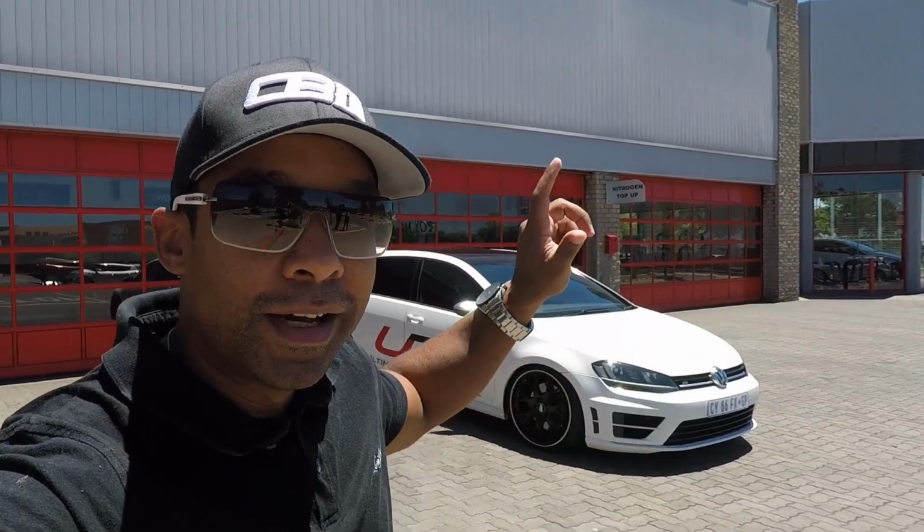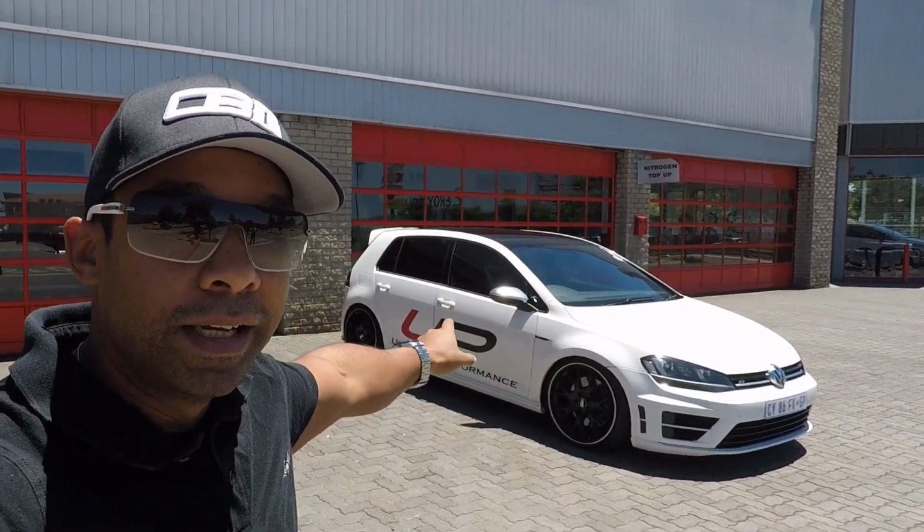So today I am going to be featuring this crazy Golf 7R, stage 3 Golf 7R, by the way. And what we're going to be doing is going through the full mod list on this car and giving you guys a bit more of an in-depth insight into what actually makes this car tick. Then I'm going to be jumping in the driver's seat and actually taking this car for a spin.